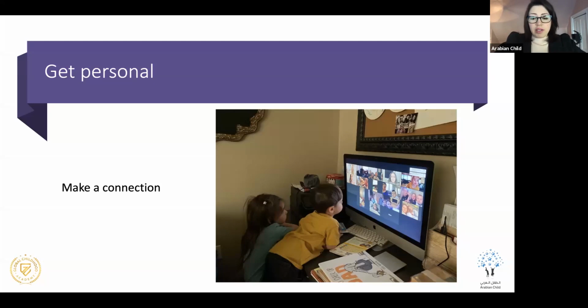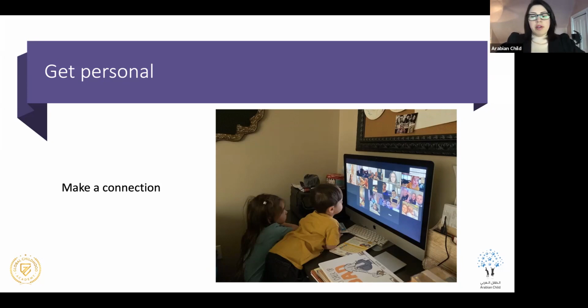So how do I make it personal? When you know personal information or some background information about that child, then you are able to make a personal remark that immediately gets the child's attention early on in the session.